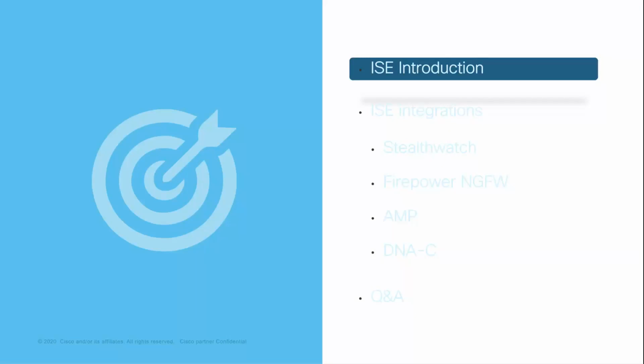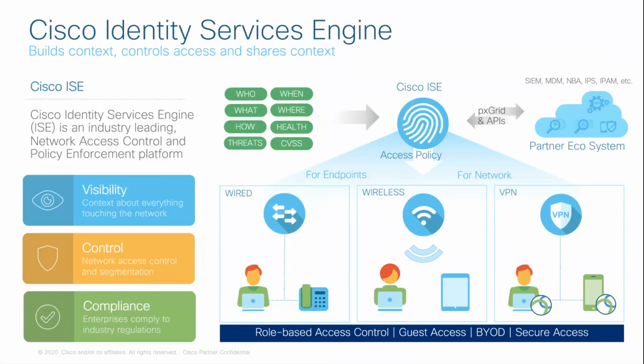So let's do a quick intro on Cisco ISE itself. Cisco ISE is a policy management and control platform for wired, wireless, and VPN connections. Cisco ISE allows you to provide highly secure network access to users and devices. It helps you to gain visibility into what is going on in your network, such as who is connected, which applications are installed and running, and much more. It also shares vital contextual data, such as user and device identities, threats, and vulnerabilities with integrated solutions from Cisco technology and its partners. So you can identify, contain, and remediate threats faster.